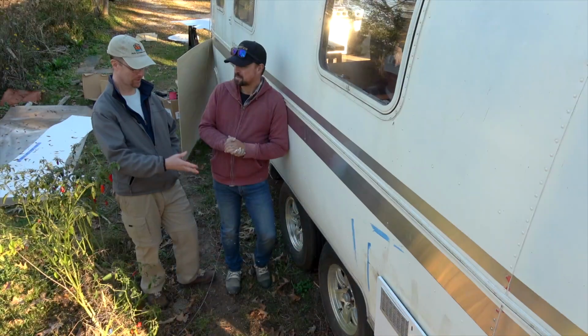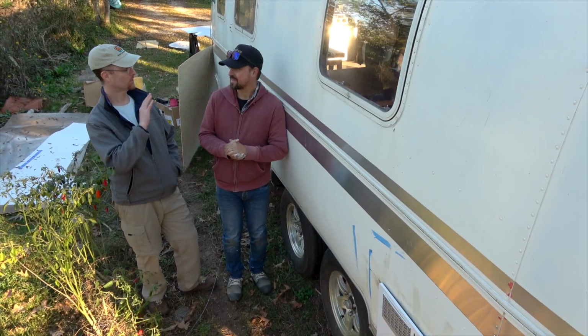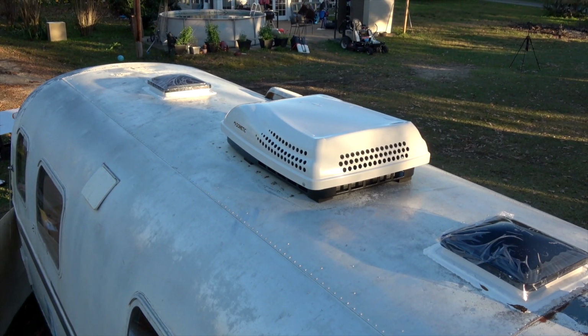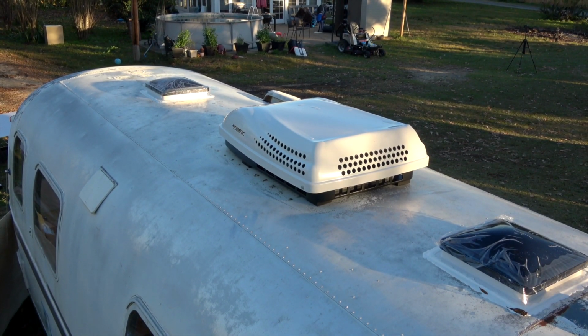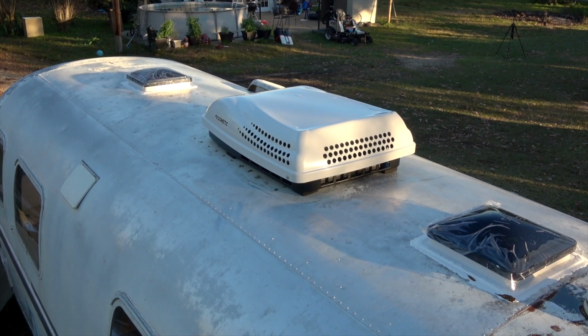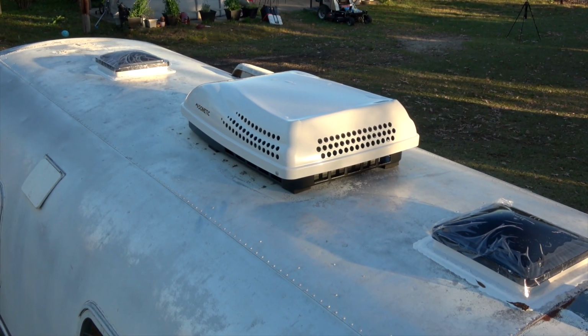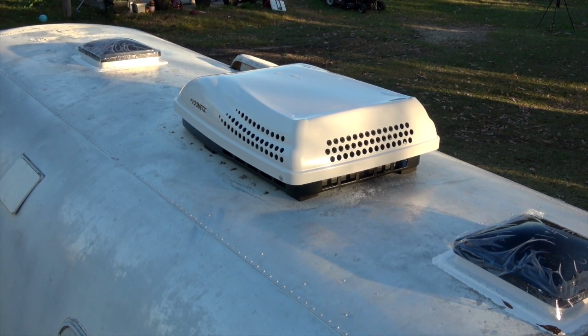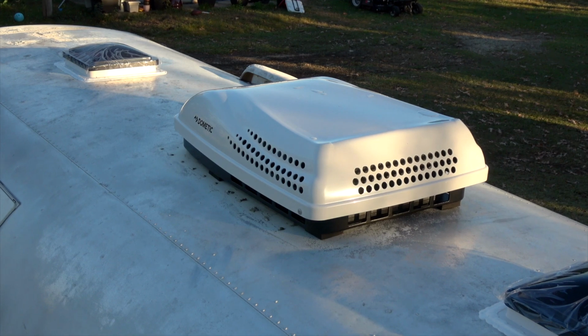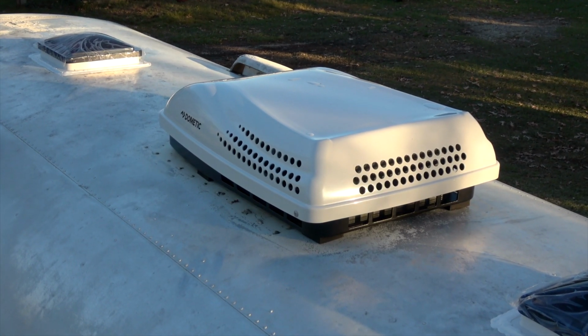Yeah, that's serious. So in addition to the frame off, you've also had a lot of work going on the roof as well, right? We started out the work on the roof by adding the Fantastic Fans up there. We wanted to have good circulation. We wanted the option of not having to use the AC if we didn't have to and stay cool in there. But we also put a Dometic low profile AC up there, and it has a heat pump in it too, and that will act as our primary source of heat on the road.